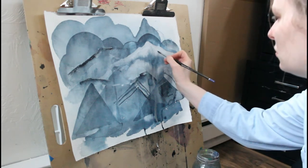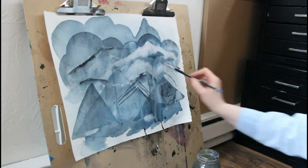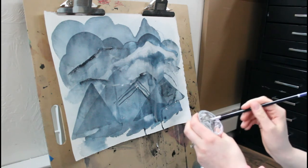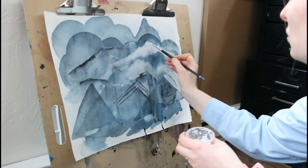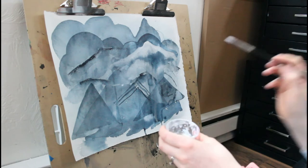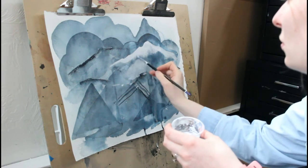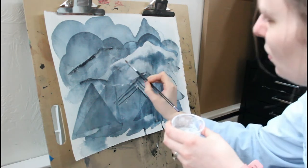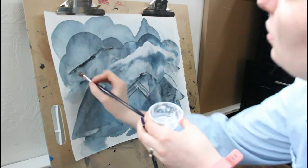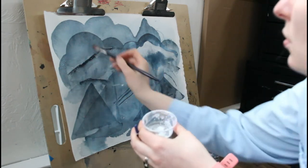Because of how thick the paper is it has a nice absorption of water — it holds onto the water pretty nicely so you can work a layer for quite a bit. It also dries fairly quickly because the paper is a very hearty cotton, so you can rework a layer a couple of times while it's still wet but not soaking wet. With some other watercolor papers doing this technique it would stay soaking and buckle more than I'd like.